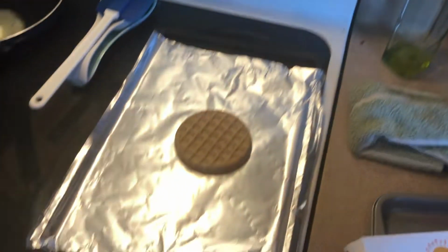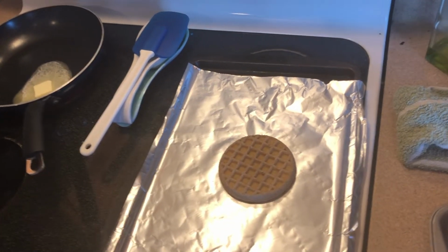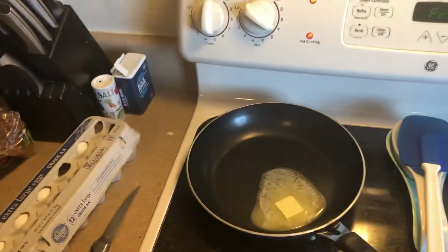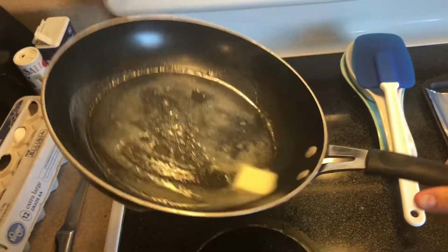So basically, you just bake them for only like 5 or 6 minutes. I'm gonna make him a waffle, and then I'm also gonna make him a couple scrambled eggs too. And then we'll just probably do some fruit, and that will be Nolan's breakfast this morning.